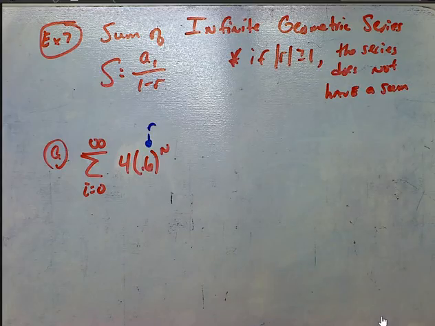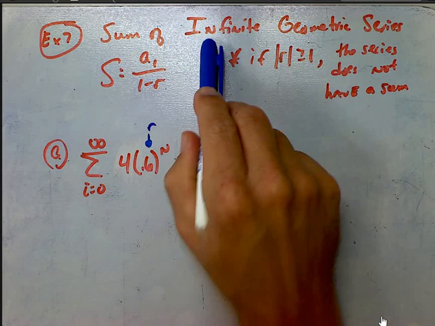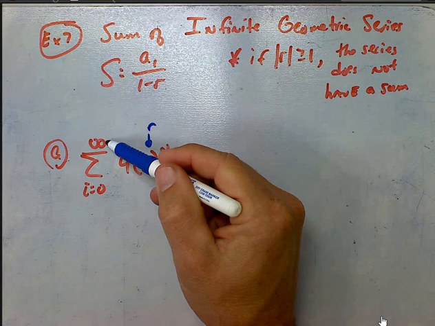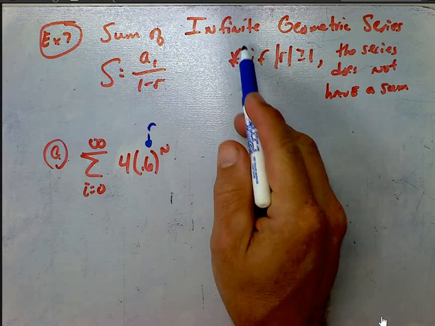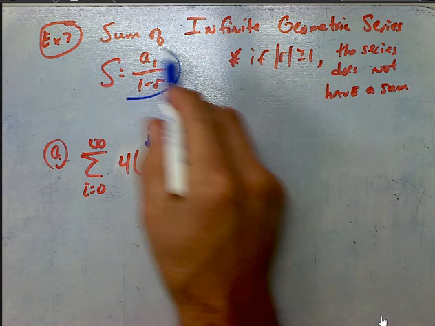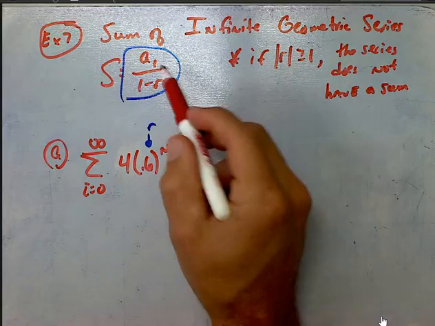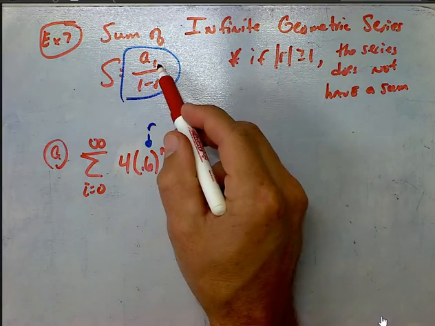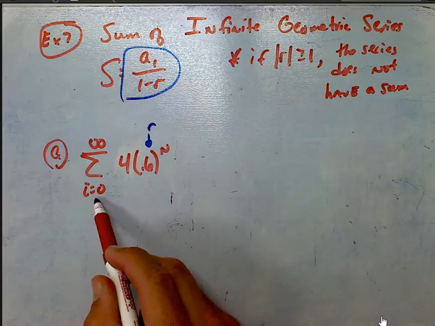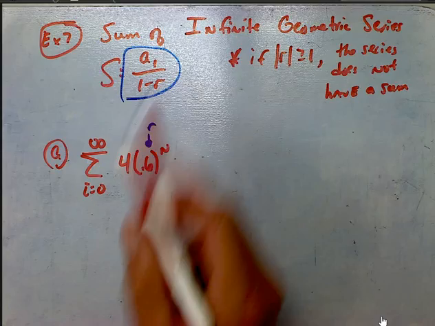One thing to know, I know it's the infinite geometric series because of the infinity sign right here, so that tells me to use the infinite geometric series sum as opposed to the finite one found in example 6. Another key difference about this one, which could also be found on the finite one as well, is notice that a1 is part of this equation just like the finite one, but this says n starts at 0. So a1 in this situation is going to come from putting 0 in for n.